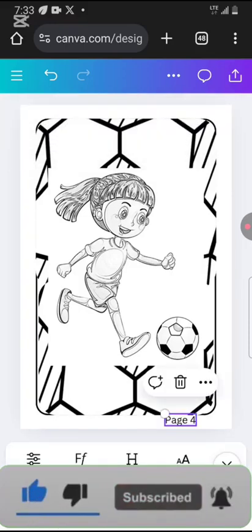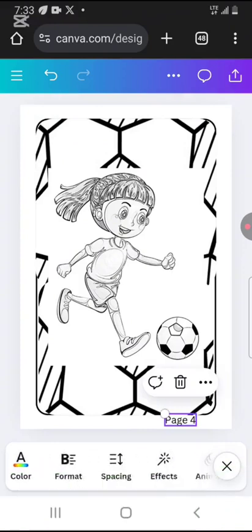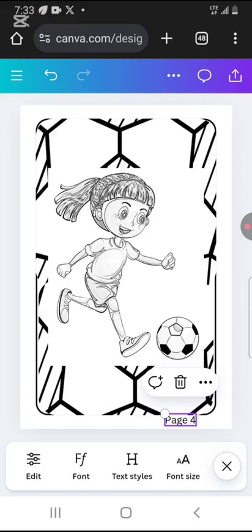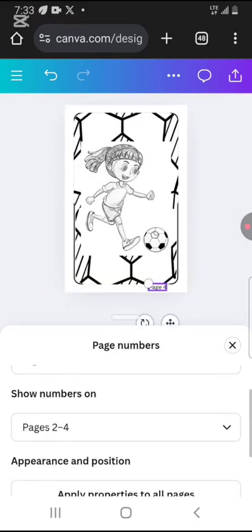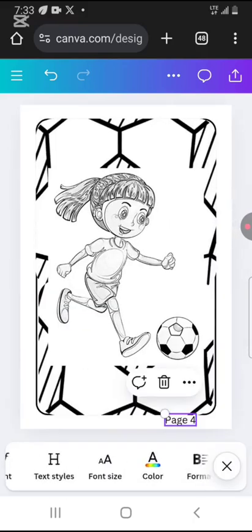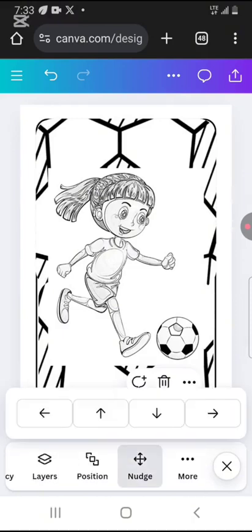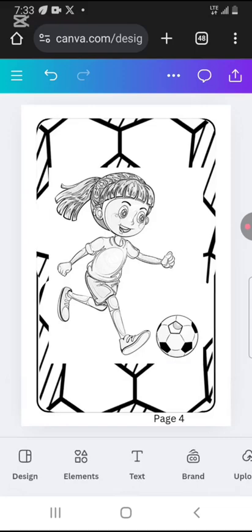So I don't think this is lapping very well, so I'm just going to go ahead to adjust this. I'm going to click on edit. Let me just adjust it. You can also put it at the middle, guys.